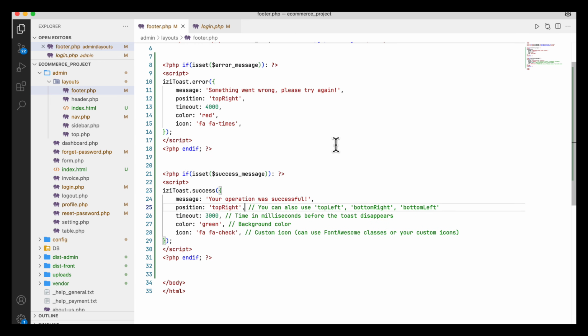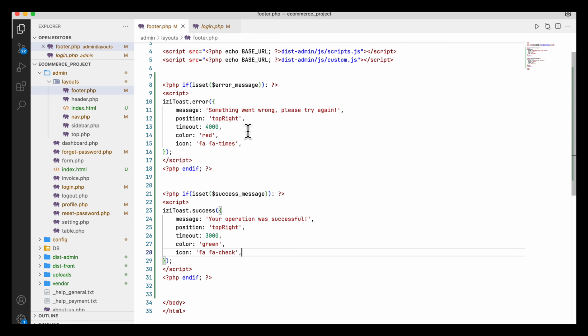And here, you see the top right position, all these are not needed for me. I am just going to remove everything, and this is okay. This message will be my main message, right? In order to write the error message, that means the error message has the value, I put the PHP code here: echo the error message. Similar thing will be here in the case of success message. So here I put the success message, and this is green and this is red.